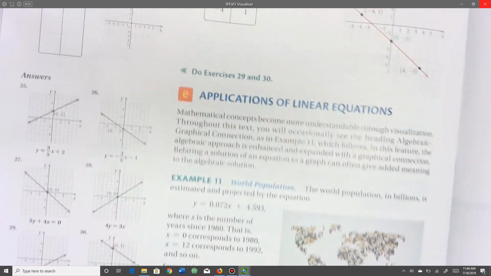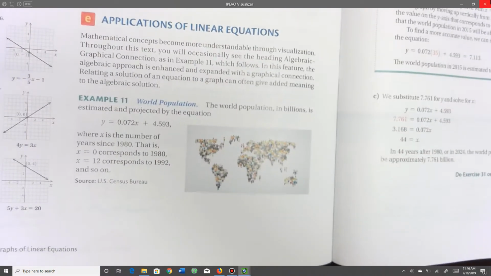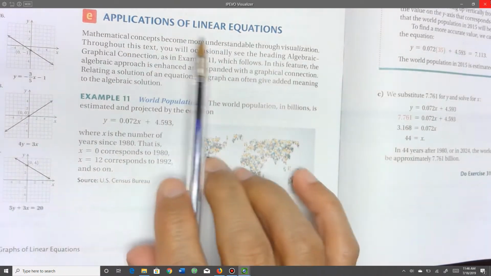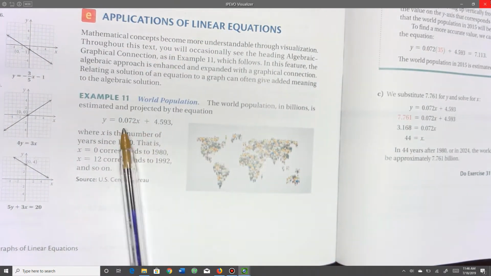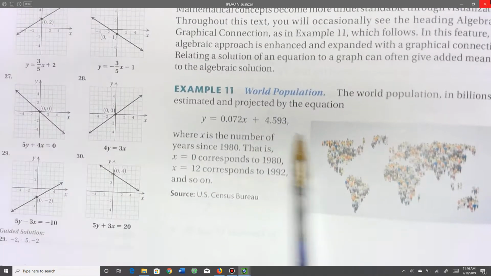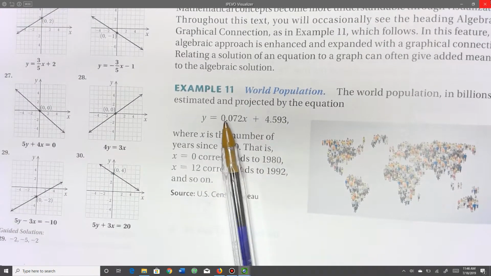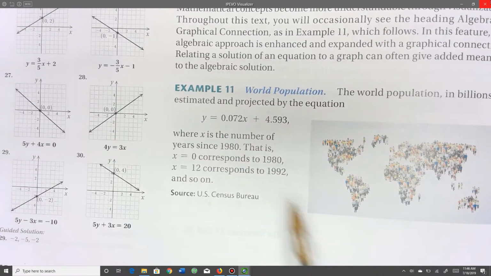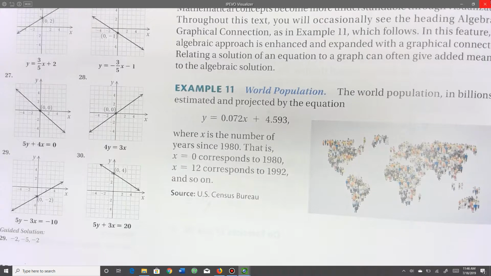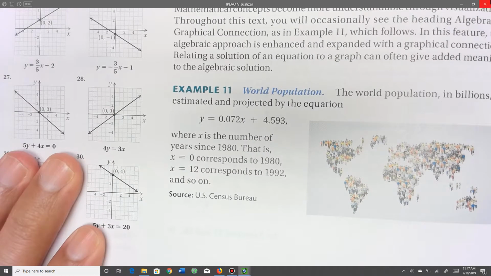All right, and we're done with that section, okay? And I'm not gonna ask you any word problems for this one, because those have large values, like decimals, and you're gonna end up working out a lot of decimal problems, multiplying, subtracting, dividing, and that's gonna take up a lot of time.